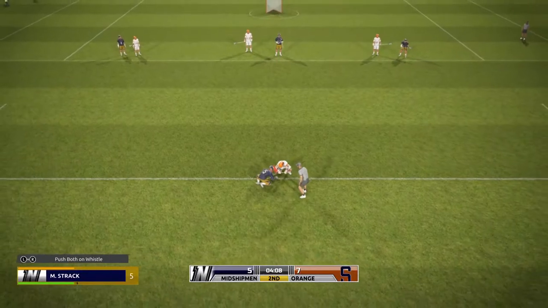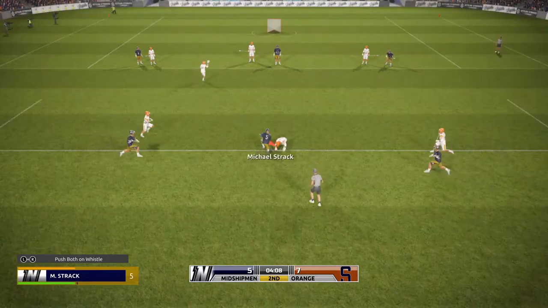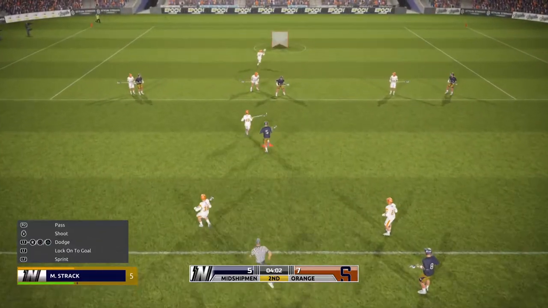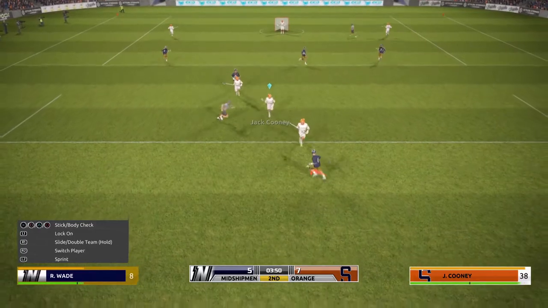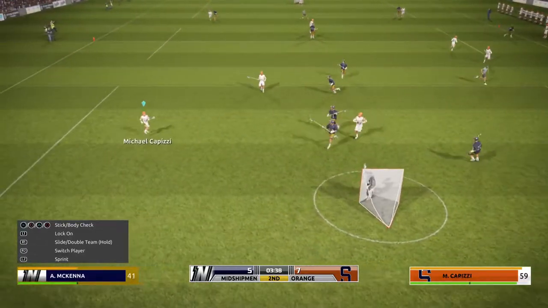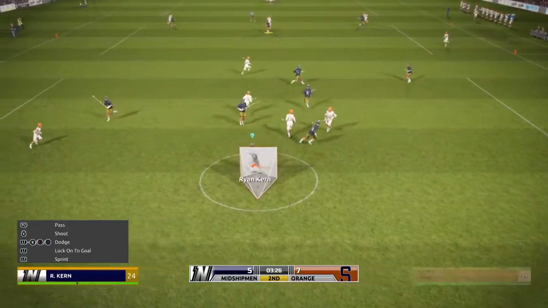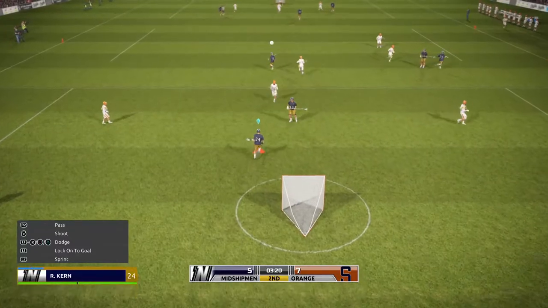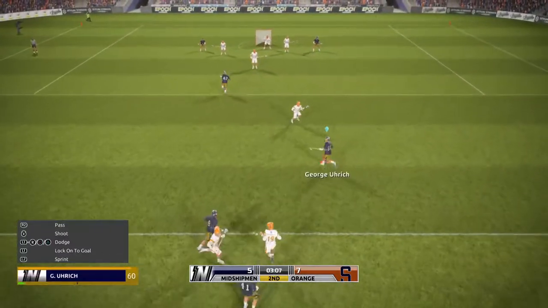Faceoffs are all-out, much needed. Who will come up with it? Come on, Strack. Nope, too far. Capizzi. Ball side right. Has time. Save. Ryan wasn't having any of that one. Transition opportunity now.